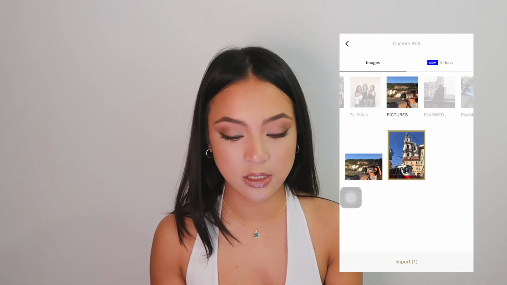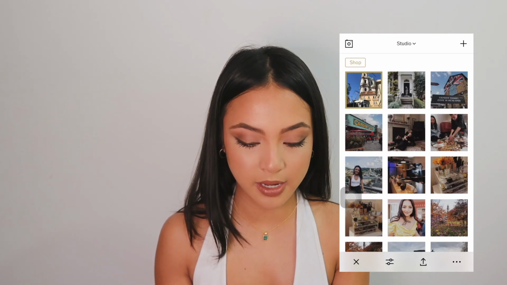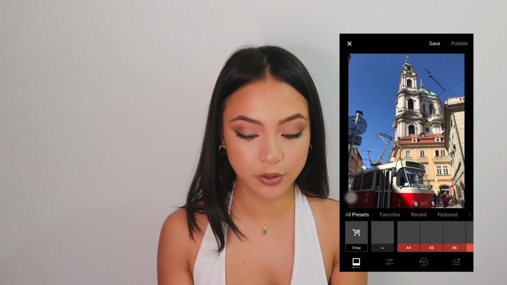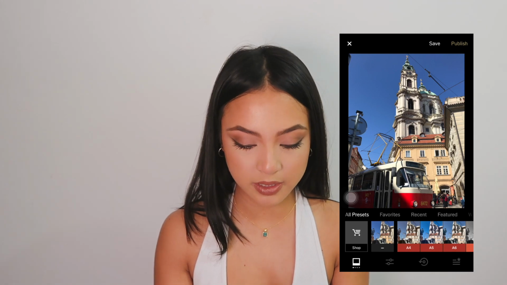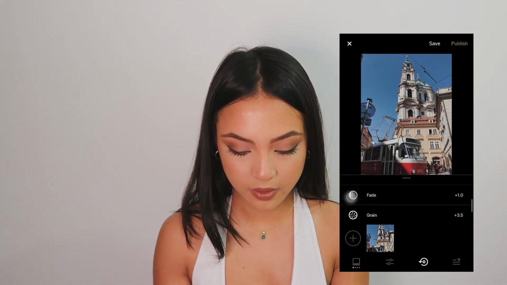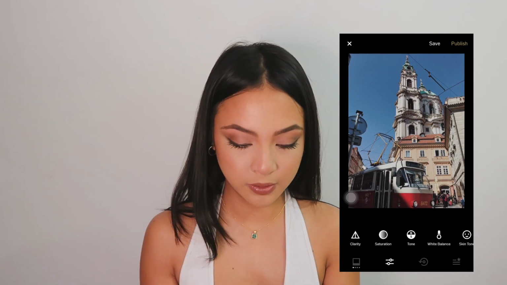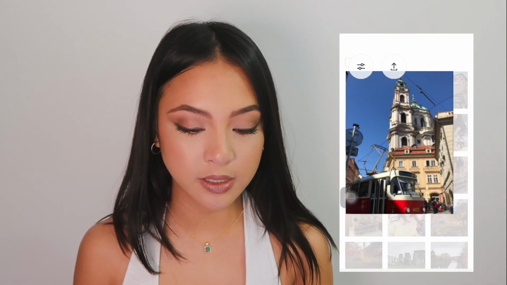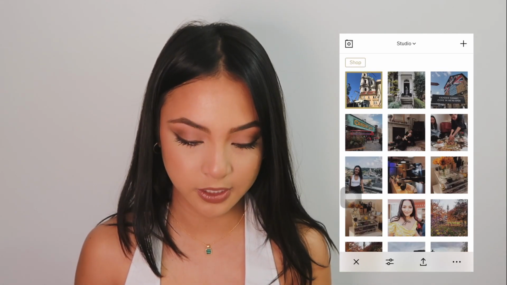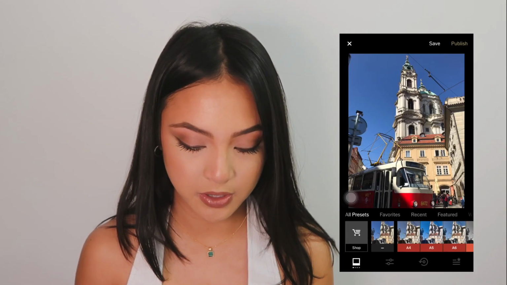So this is the standard, these are the standard adjustments I make when I edit a photo. And I actually have this combination already saved as a preset, but I'm gonna go through what I do. And I'll probably refer back to it if I can't remember what I usually do. Okay, so now I've added the photo into my studio. I press it and I press this button and I add M5 first.